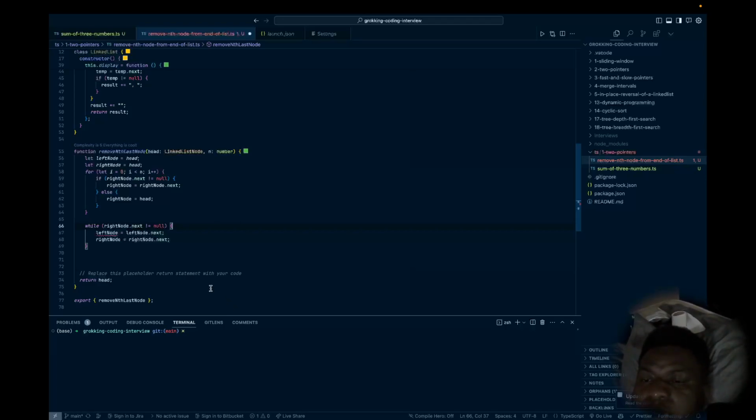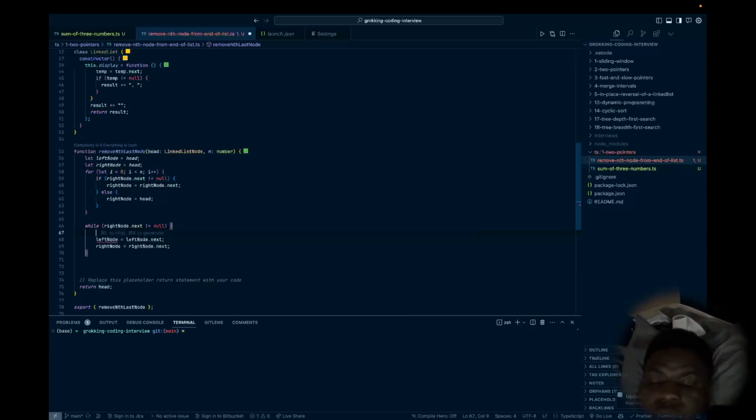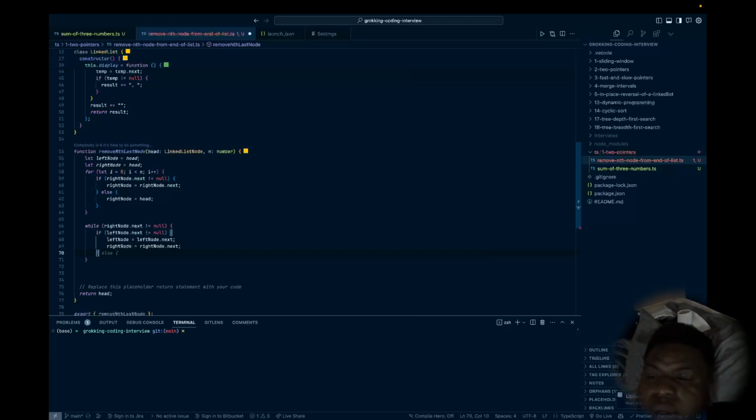Well, the left can never be after the right. You know what, I'm just gonna type something. If the left node .next is not null, then do it. Right. And then which probably can't be actually.